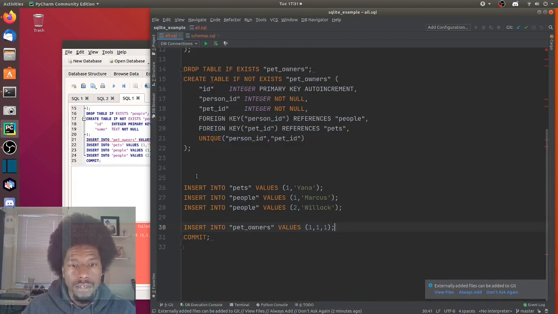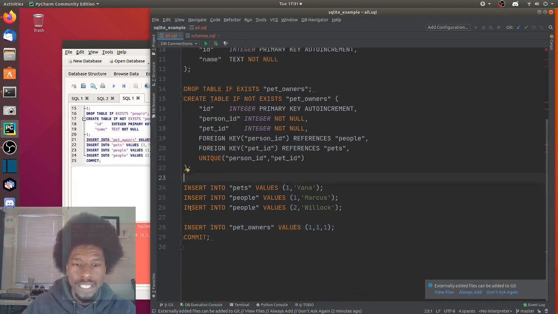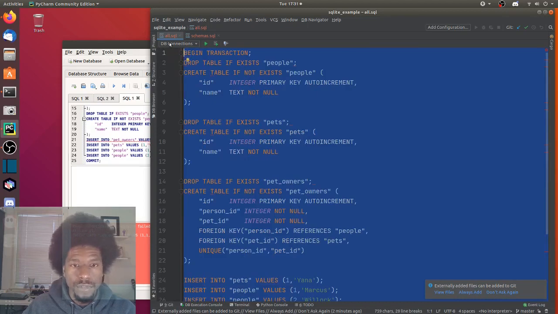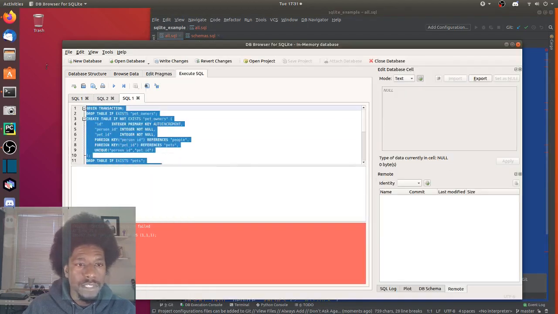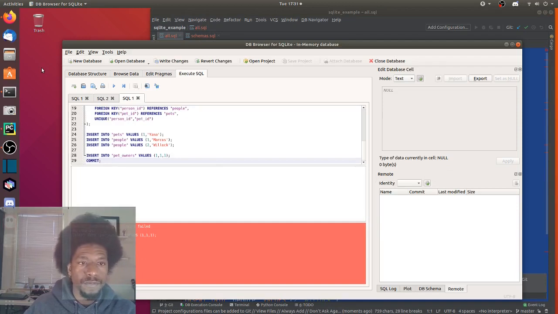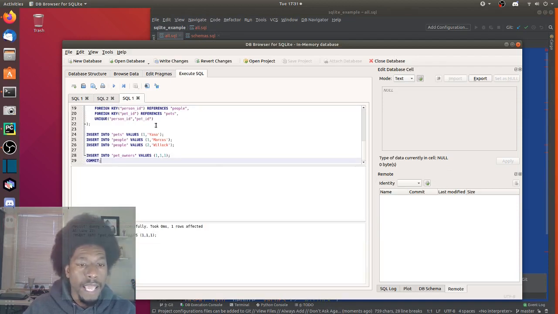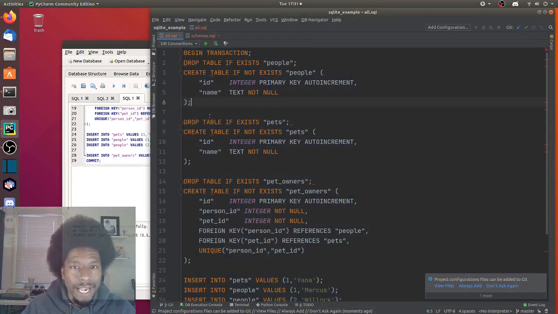And I guess we don't really need all these extra spaces. Copy, and let's try this stuff. And that worked fine. So we did have to rearrange the code a little bit, but being able to export SQL and not have to write all of it ourselves, it's kind of nice.